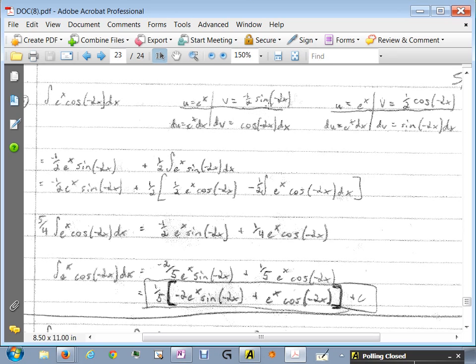You've got to keep track of these constants because this can throw your whole problem off right here. When you're integrating that backwards, you have to make sure you take that -2 inside. It makes a huge difference on what's going to happen out here.